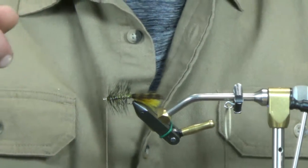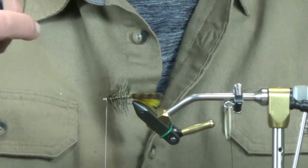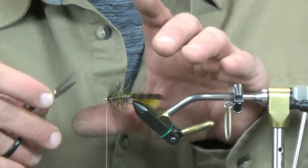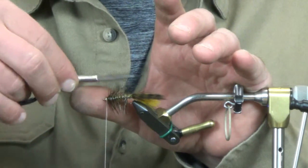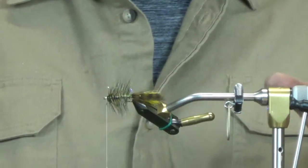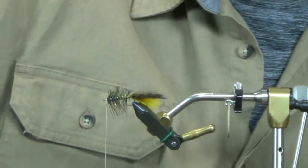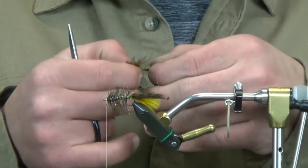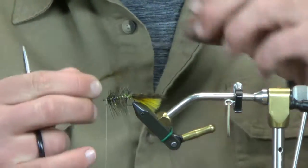On the full-size dungeons, when I'm typically using Sculpin, I won't do this just because the saddle is a little stiffer on the barbs than what the Sculpin is. It kind of lays back a little bit easier for you. I'll just take and trim this top section, and it really doesn't matter for fishing these. It's not going to make a huge difference because once it gets wet, everything's going to lay back. It's just to highlight the fact that this stuff will lay for you a little bit cleaner, and it will look a little bit better on your vise if you go ahead and trim that back.